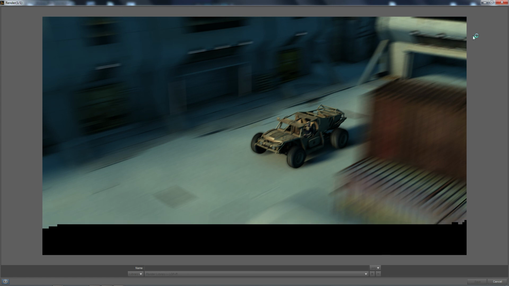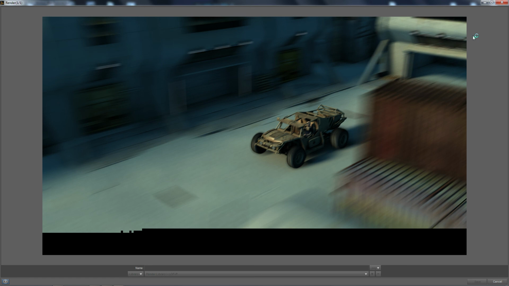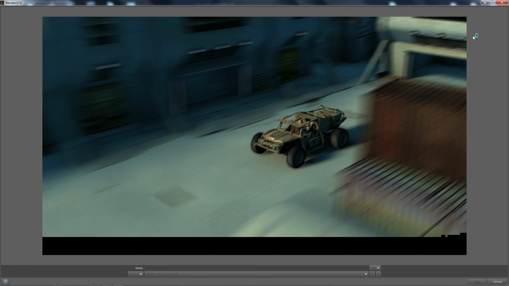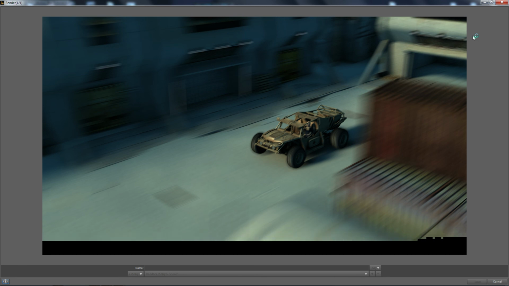the option to apply motion blur during render, well, it saves a lot of time with post work in general, because if I was to try to get this exact same look manually applying motion blur in Photoshop, it would take a while.